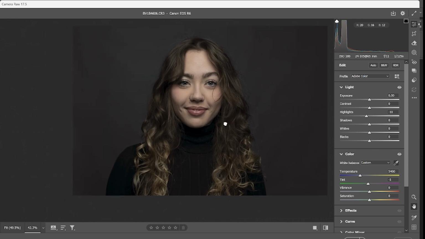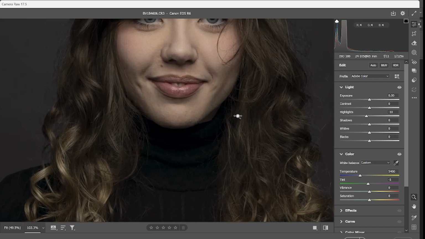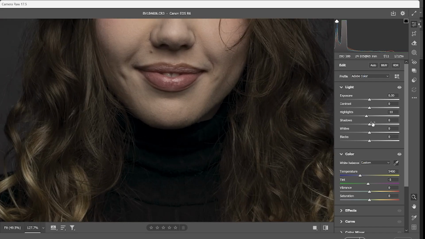Okay, and likewise for the shadows. If you decide that you've hidden the shadows, you want more shadow or less shadow, if you move the shadow slider around, you can see how that makes a massive difference. But again, if you've exposed well, you won't have to do that. But if you've got dark subjects like this, let's say I wanted a bit more detail in here. If we raise the shadows up, you can see that detail come back. So just for this example, I'm going to put 10% plus on the shadow.